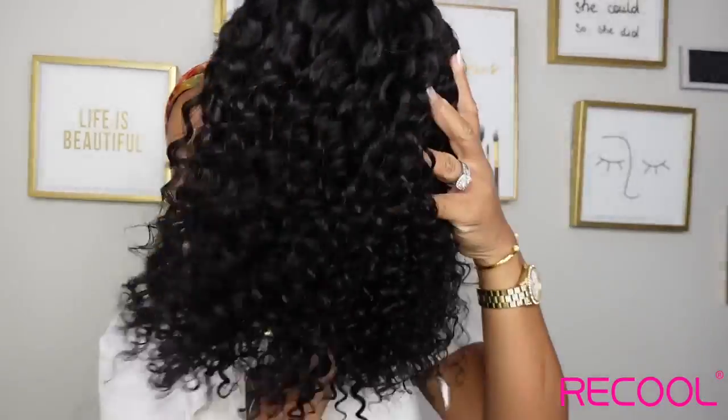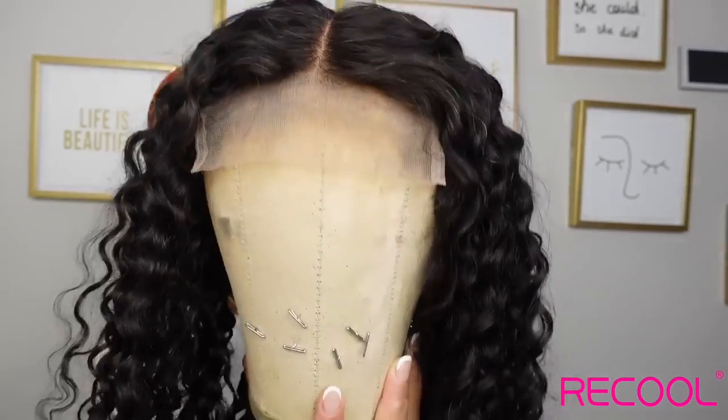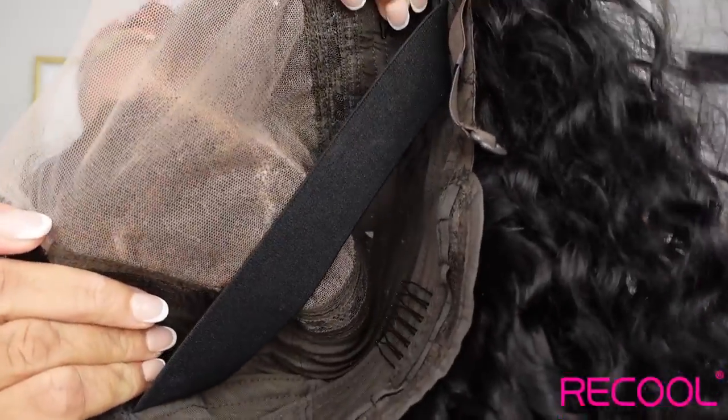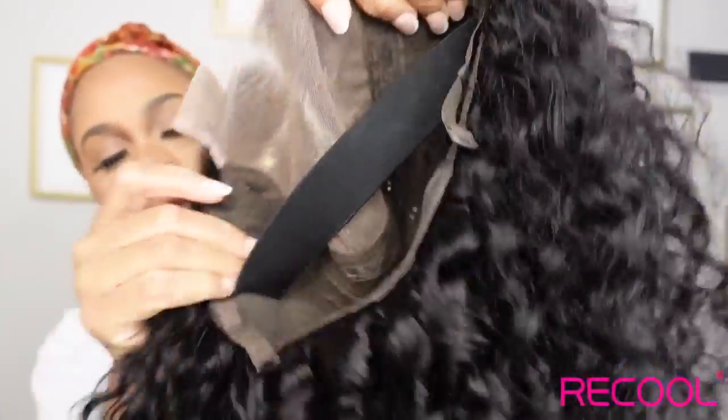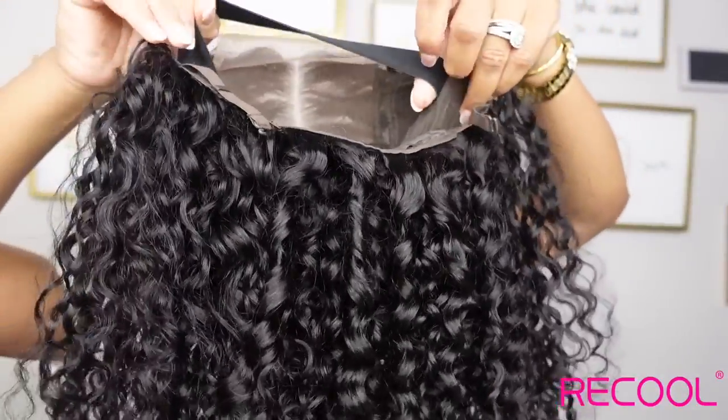But this is the wig. It's a curly wig, so we don't have much to do. I did go ahead and bleach the knots. Let me show it to you guys. I bleached the knots. And the wig came with a band already. So the plan that I have for this one, let's try it on before I see what I want to do.